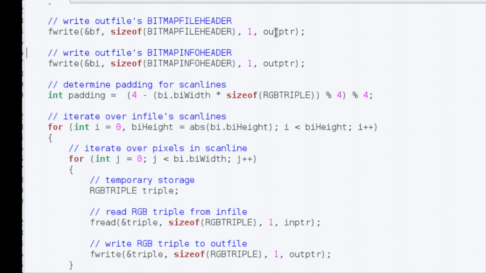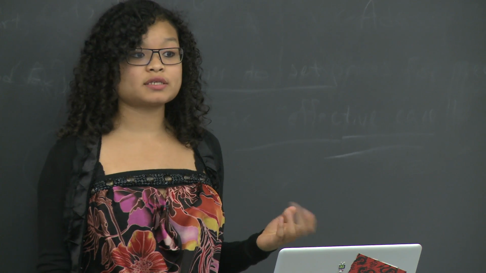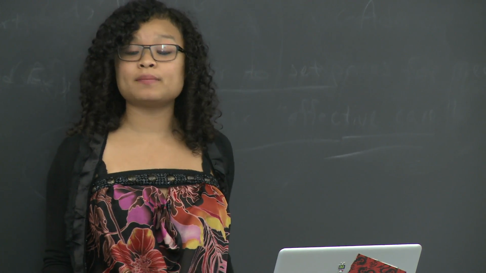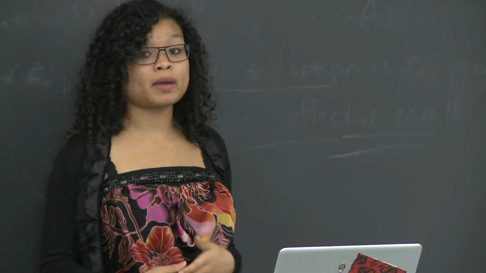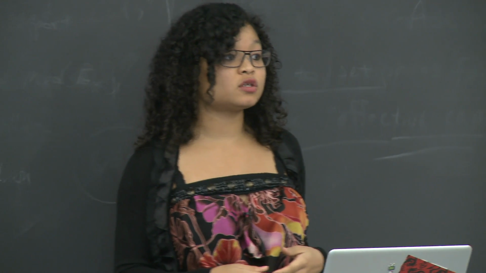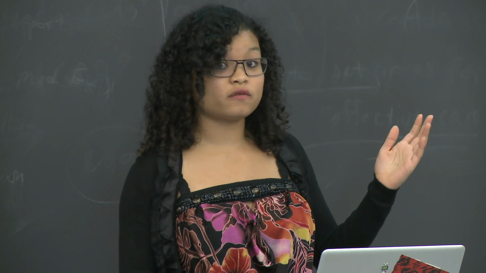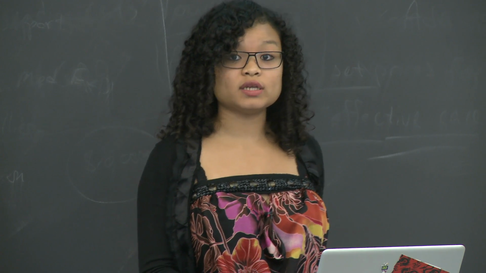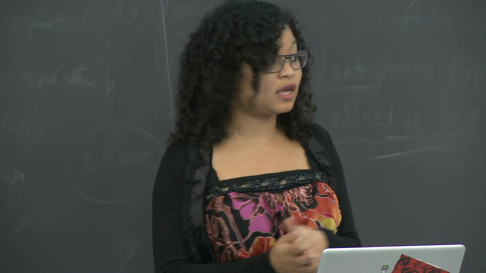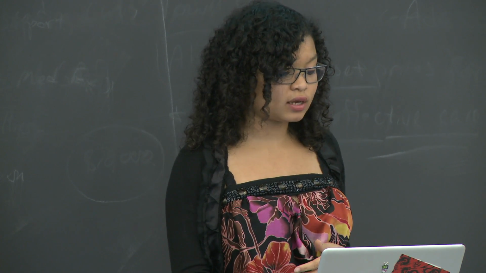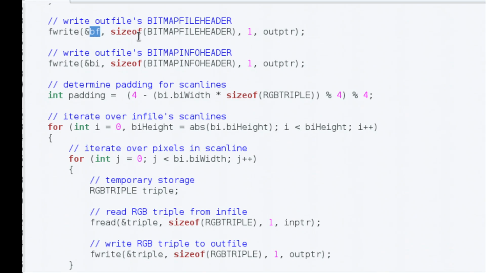Now we have an outfile, basically, right? So as it stands when we create it, it's essentially empty. So we have to basically create a new bitmap from scratch. And so what we do is we have to make sure that we copy in the file header and the info header, just like the infile has. So what we do is we write, and remember that bf is the variable of type BITMAPFILEHEADER. So then we just use that content to write into the output pointer, so into the outfile.